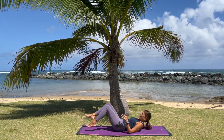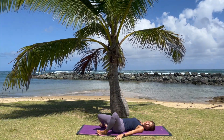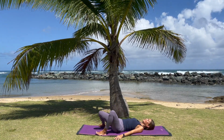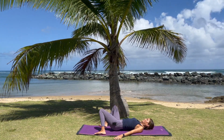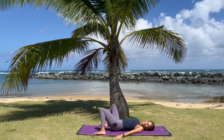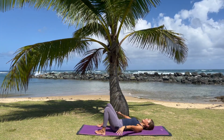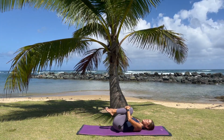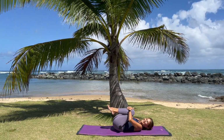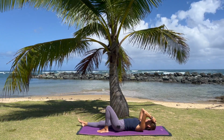Now, as you come onto your back, bend your knees, bring your feet just about as wide as your mat, and let's just take a few sways from left to right. And then guide your knees to center. Squeeze in, curl your head up. And let's take rest now. Extend your legs out, moving into Shavasana.